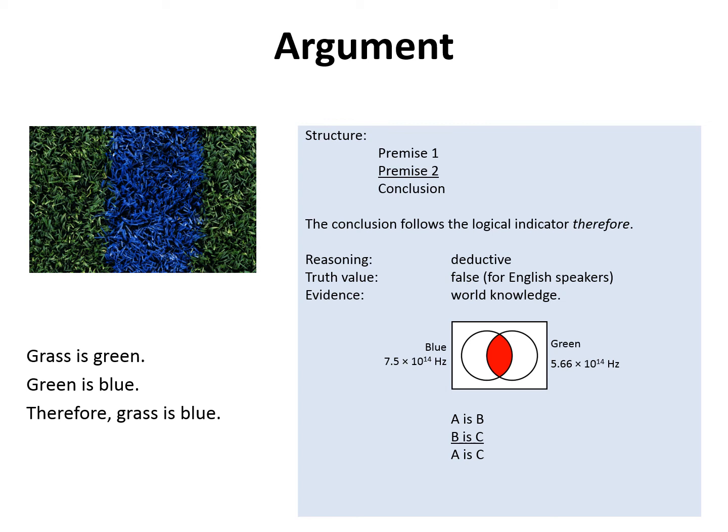We can be a bit more scientific about colors and measure the color in hertz and get an exact point on the color scale. And then we can realize that there is some area between blue and green where different languages and different people may assign either blue or green to a particular frequency. If we look at the argument itself in terms of algebra, we have A is B, B is C, A is C. So what happens is the repeated term B, which occurs once in the predicate position in premise 1 and once in the subject position in premise 2, can be deleted, leaving the two end terms A and C to make the conclusion.